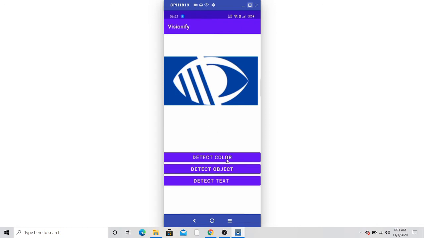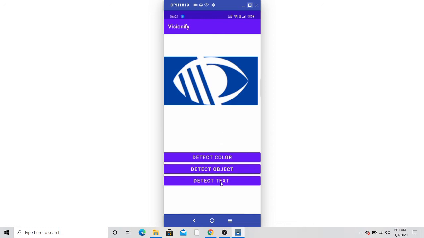So you can see here three buttons. One is color, one is object, and one is text. For detecting the text and objects, I have used the machine learning API called Firebase. But for color blindness, there is no such API which will give you the color name if you click on any point on the image. So there is no API present for that, and the logic for that is my own, and I have spent several weeks finding the logic of this color blindness.